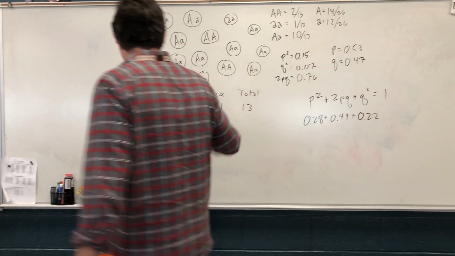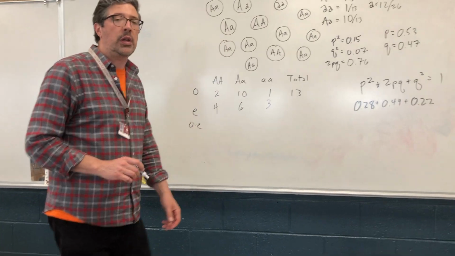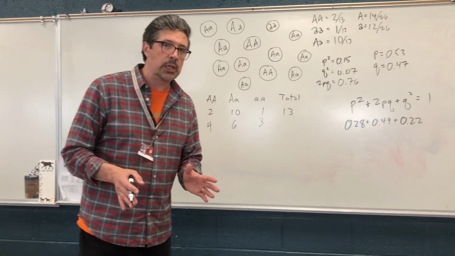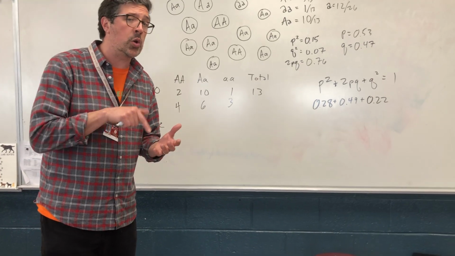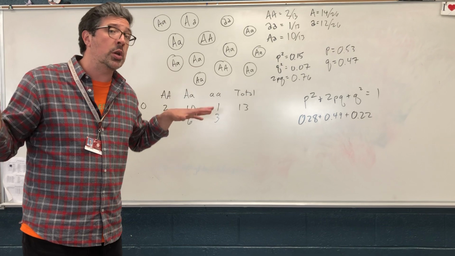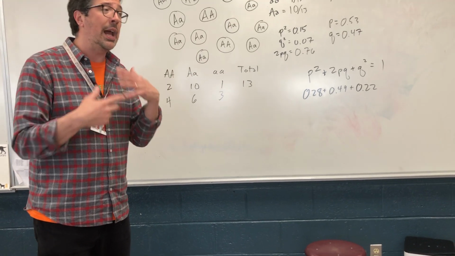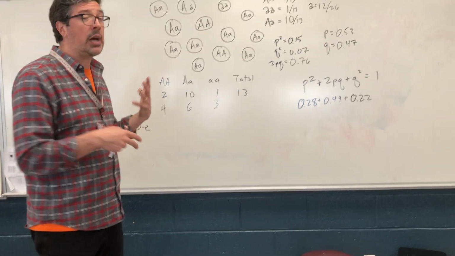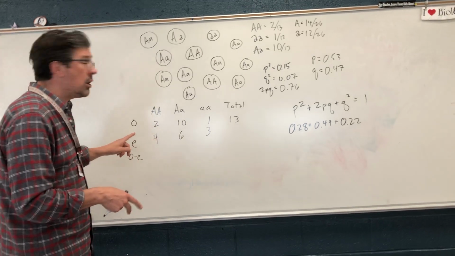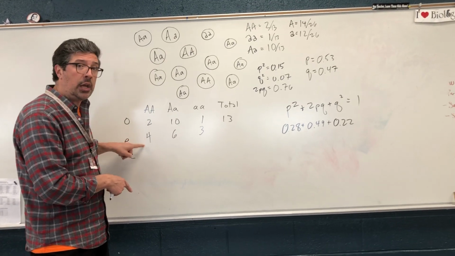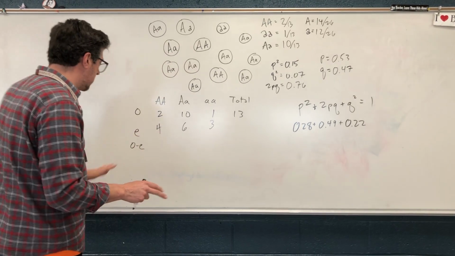Now I'm going to do my chi-square. Observed minus expected. By the way, if you have a scientific or graphing calculator and you know how to do a chi-square function on the calculator, you can do it. But I'm assuming not everyone's going to have that calculator, and I don't know how to do that. So if you have a chi-square button on your calculator and you know what you're doing, you can do that. But you're still going to have to do some biology to figure out your expected numbers. So just wanted to say that.